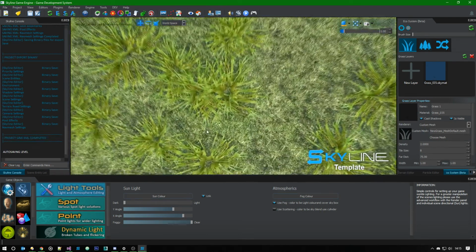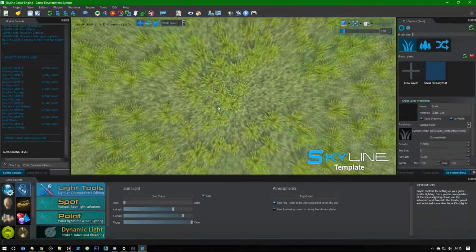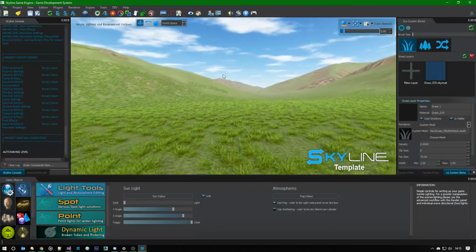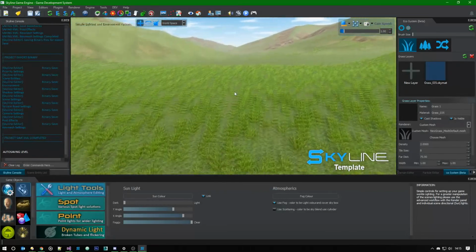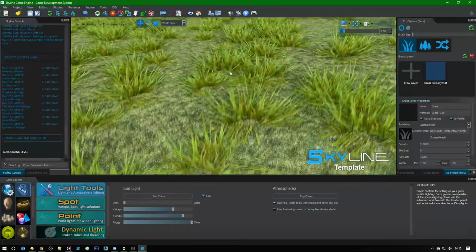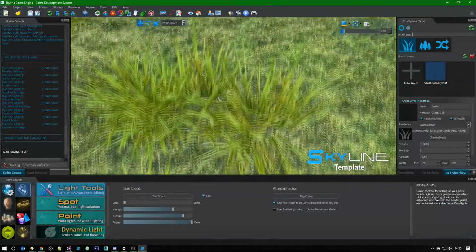Now we'll have grass that looks good from top down. However, it is slower because there are more polygons per grass bit.